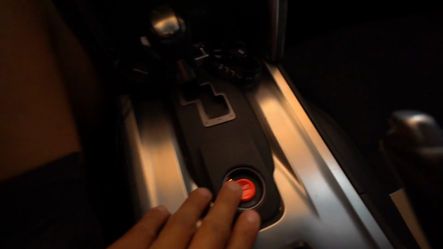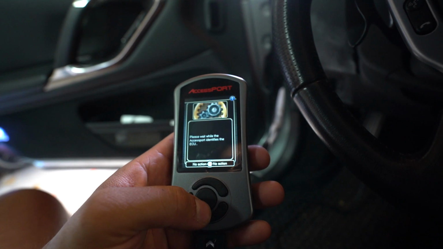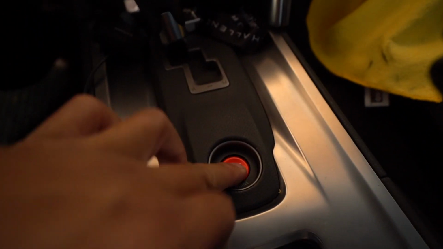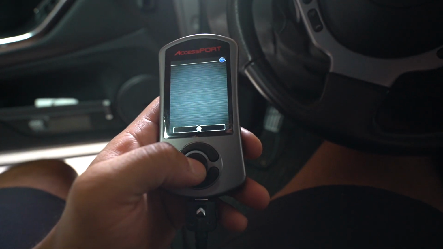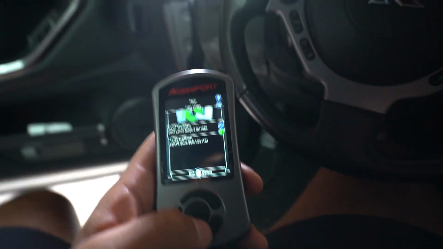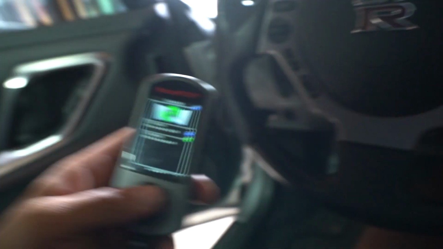Oh, hello. Duh. Let's have the car up and ready. Change ECU map. What? All right, fourth time is the charm. Press on. Click continue. Remember, yeah, that's good. Update. Okay. Show current map just to make sure we're on the right tune. ECU. Yes. Okay, that's good for now.